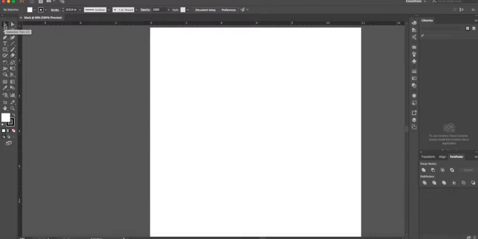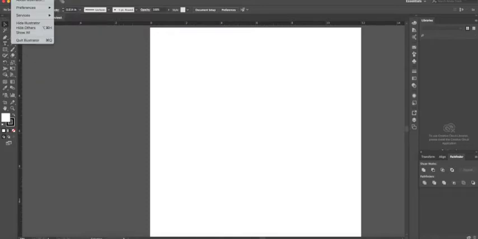This is a selection tool. This is the direct select. Now they both do the same thing, but they work a little different than the other. This is the main one that we use. We're going to use that just for this tutorial. I'm going to show you a couple of the tools. And the next tool we're going to need, because we're typing, is a type tool. And the next tool that we're going to need is the rectangular tool. And these are it for this basic design that we're going to do.